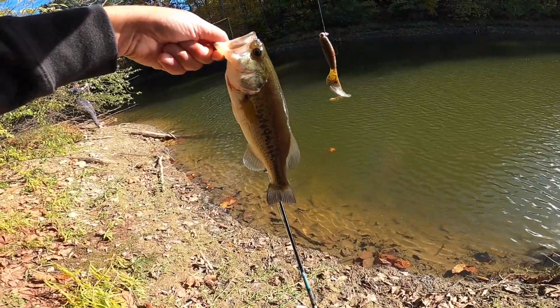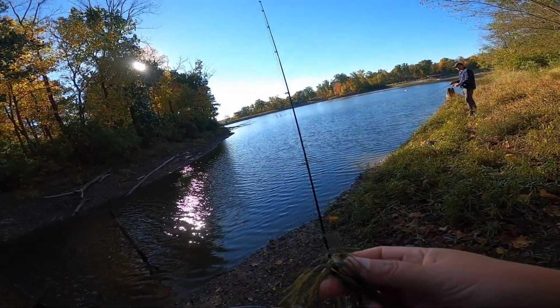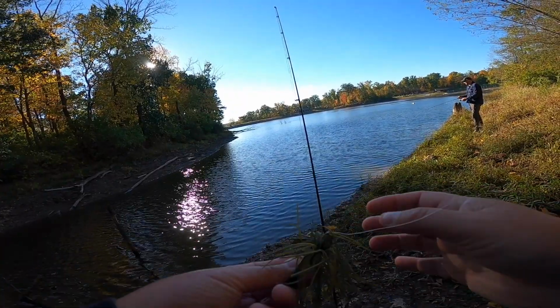Wait a second. I'm starting to sound like somebody else. I'm thinking, how about we try one of the grubs as a jig trailer. This is a cast cray jig.